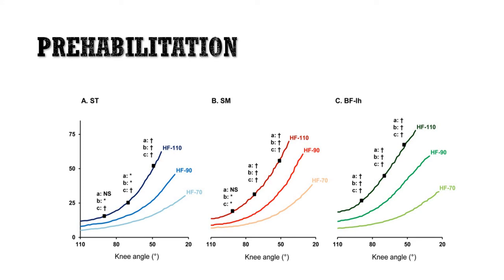And basically what this study is showing is that in each instance with each muscle, as the knee extension increases and the hip flexion increases, you see this increased activity within all 3 of the hamstring muscles. So the stretch reflex, which you're all familiar with to some degree on both an academic and a personal level.